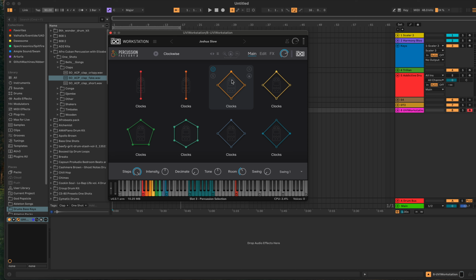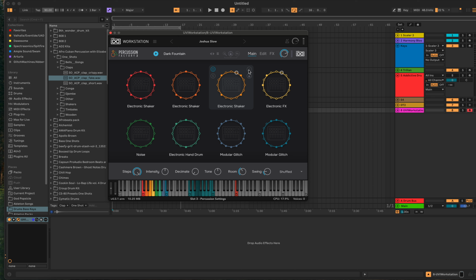So we could try some of this. Like, I'm just gonna show you some of the preset stuff. This is a clock. That's pretty incredible, right? They have vintage stuff, like drum machines with the glitch stuff.